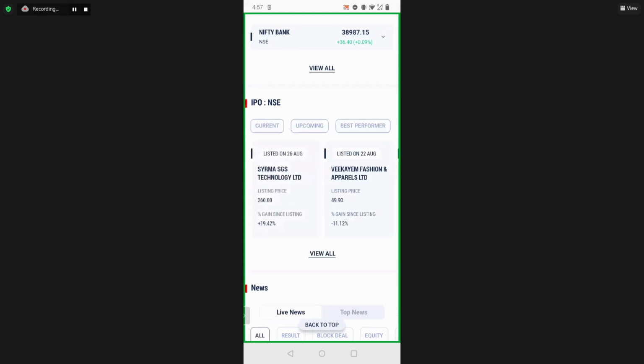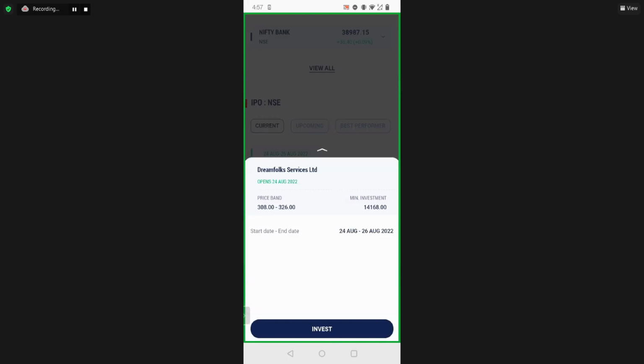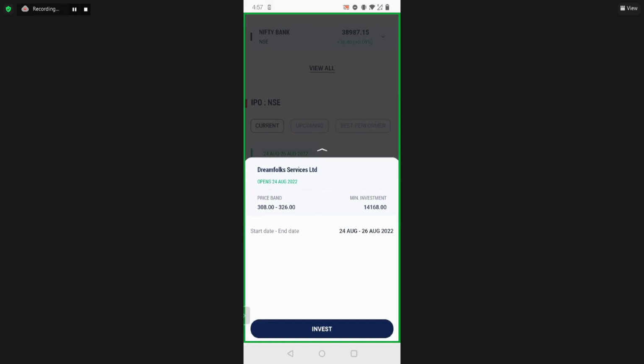If I click on current IPO, it takes you to the IPO page. It gives you some detail. And if I click on invest, it will take you to the IPO dashboard page, from where you can click on that particular IPO and apply in it. Going back to this page.